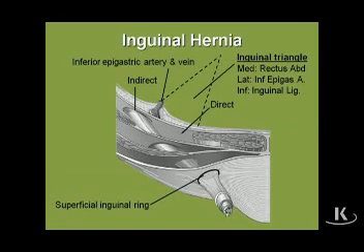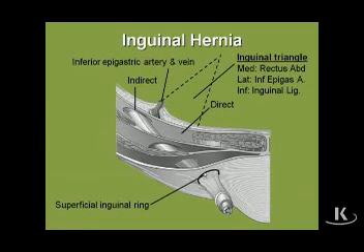Which means that since it's following the same pathway that the testis and spermatic cord followed, it's going to end up in the same position as the testis and spermatic cord. In other words, it will end up in here with the other elements of the spermatic cord, which means it will end up covered by the same 3 layers of fascia that the testis and spermatic cord are covered by.